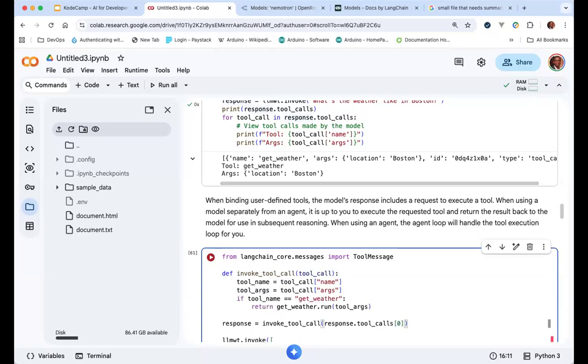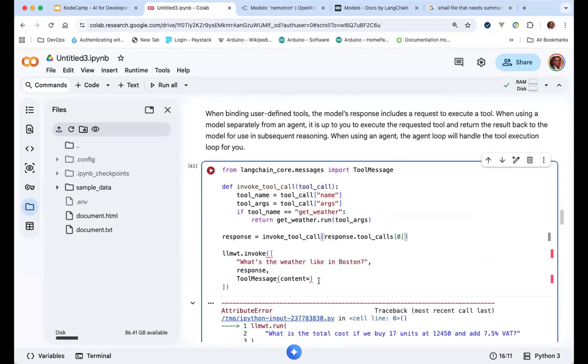There are a bunch of ways to do this, right? But I'll just do it this way for ease of understanding. So you invoke the tool call, you pass the tool call. The tool call contains the name of the tool you want to call, as well as the arguments, like we said.